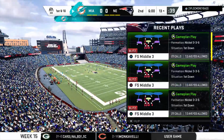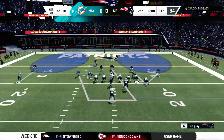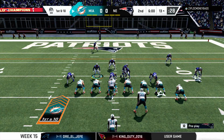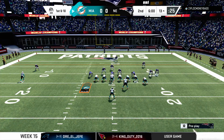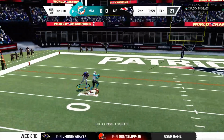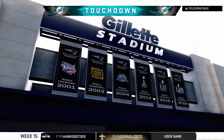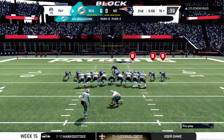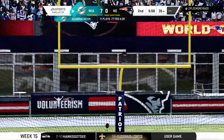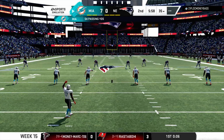We're scoreless after 1. It's Dolphins football here as we begin the 2nd quarter, as they've got it with a 1st and 10. Check. Watch 54, watch 54. And this is complete. It's Allen. And he'll take this into the end zone for a Dolphins touchdown. Keenan Allen, his 3rd touchdown now on the year. And they are able to strike first here on their opening drive. Walsh adds the extra point, and that makes the score 7-0.